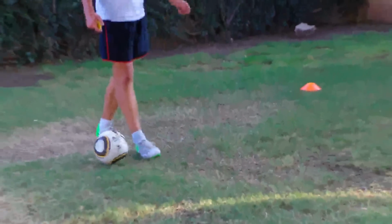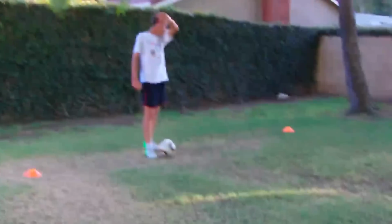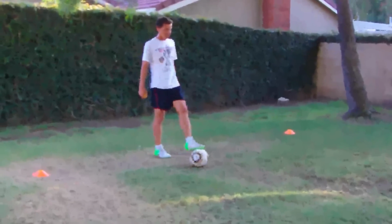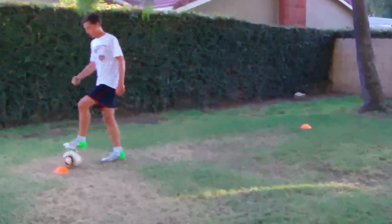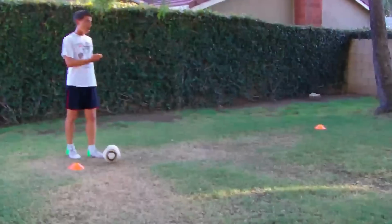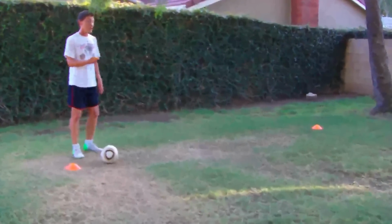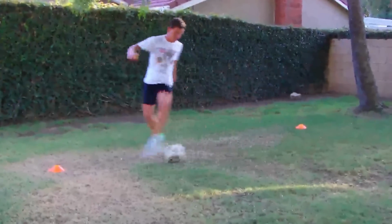Time. If you don't have a true stopwatch, you can use anything, an alarm your parents might have, something else.